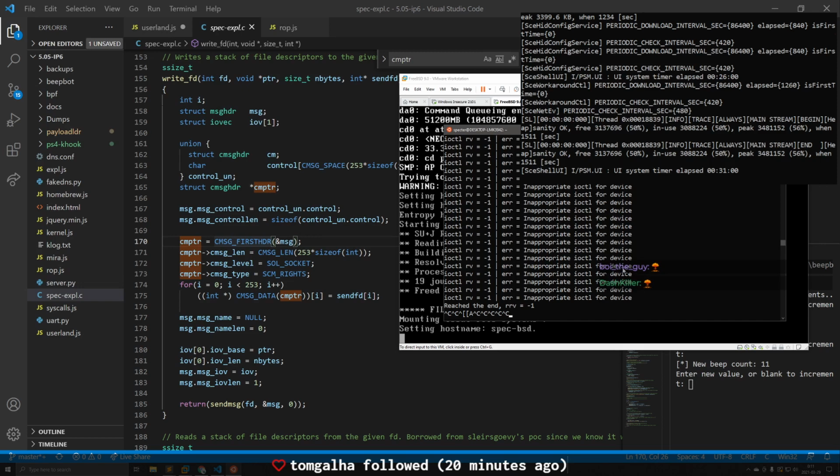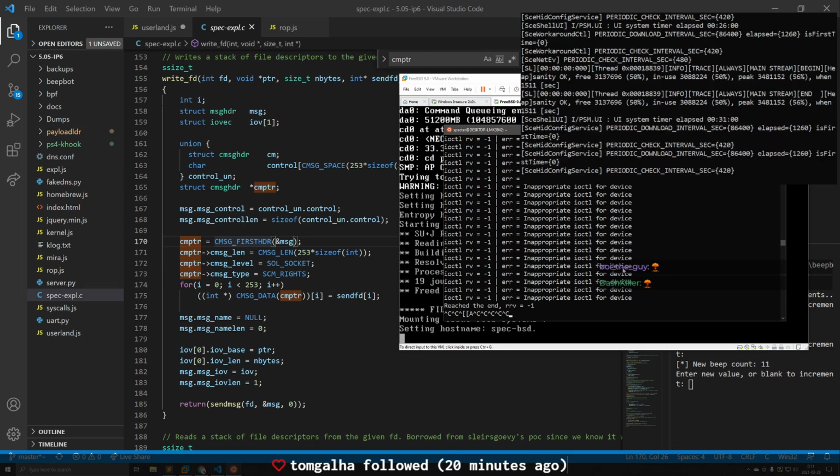Most of the WebKit exploits that have come through, actually, I guess all the WebKit exploits that have come through so far on PS4 are just NDAs. They're reports that were disclosed to Apple, and they got published after the disclosure deadline or whatever, and somebody tried the bug and made sure it worked on PS4 and then wrote an exploit for it. That's pretty much what WebKit histories look like for PS4.